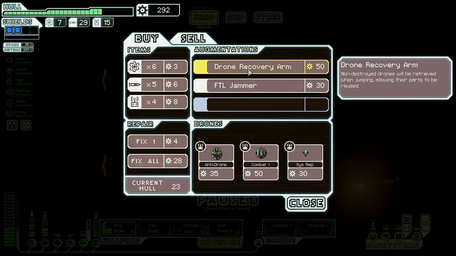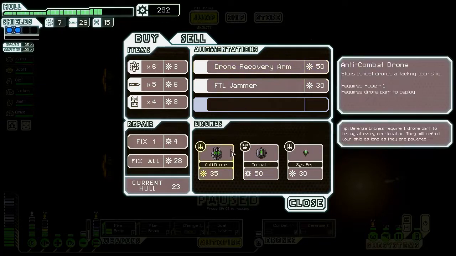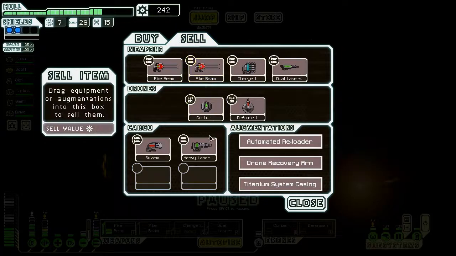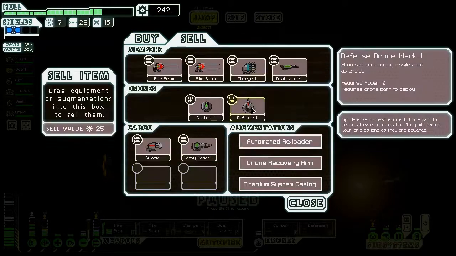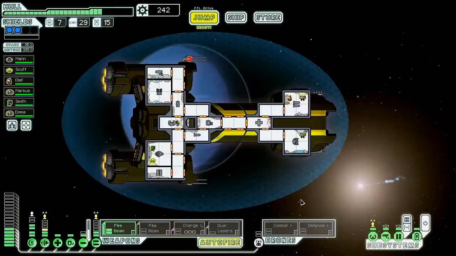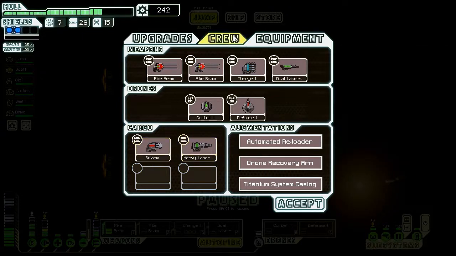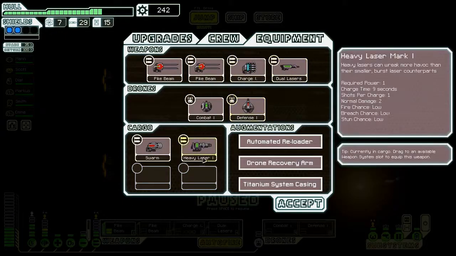And let's see what the store has. Drone recovery arm, I might as well get that. The anti-drone's interesting, but I do not have a third slot, and I sort of need both the combat and defense up. Wait, did I ever buy that? I never bought that hull repair, did I? I should have got that. That was stupid of me. That's alright, I don't need to heal anyways. I'll heal up really quickly.